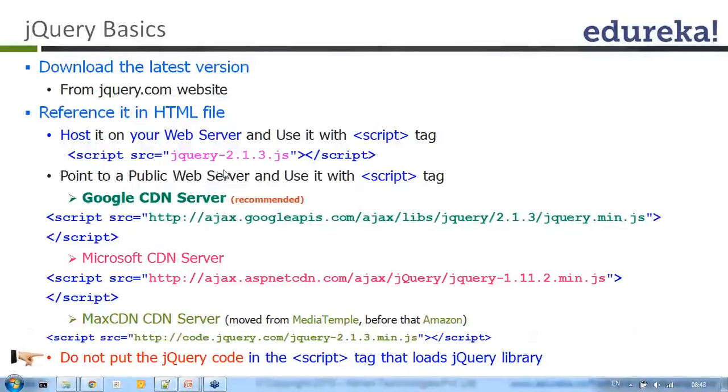If you are hosting it and controlling the website, the way to include this jQuery file, jQuery213.js, which is the name of the jQuery library, a development version, is the same way we include any external JavaScript file. In a script tag, you give src equal to the file name. If I give a file like this, then it is hosted on the same web server on which my website is hosted. This is the simplest use case.